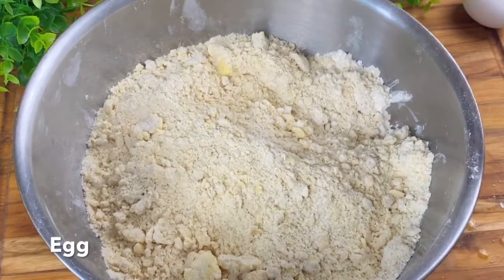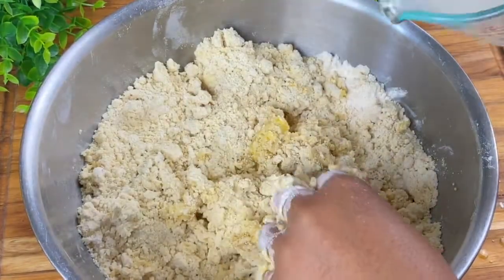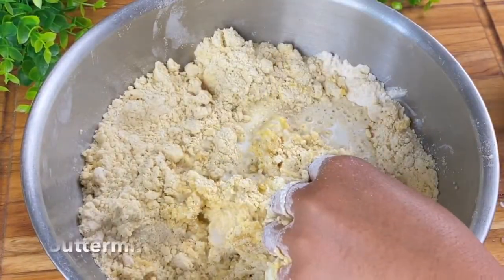I'm going to add 1 egg for that richness. Now, I know everyone doesn't do this, but try it in your crust and you're going to like it, honey. You're going to like it, okay?